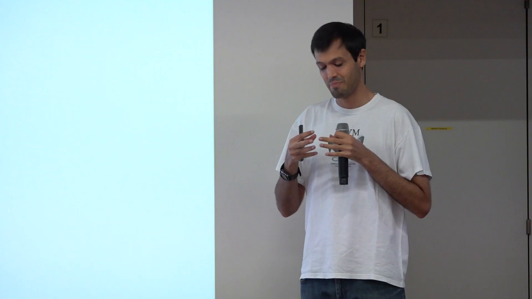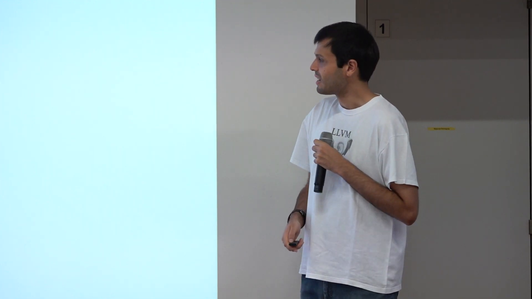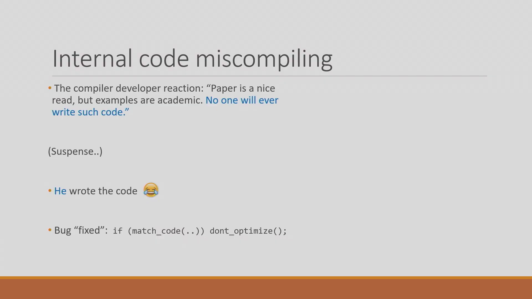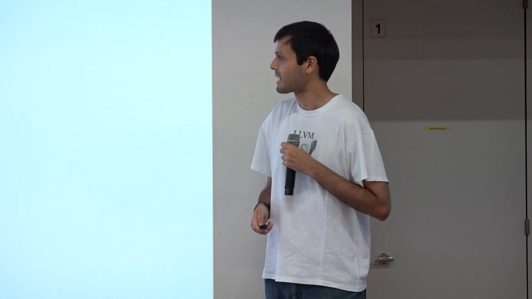We knew what was going wrong and how to fix it. Going back to that developer who said 'no one will ever write such code' — of course he wrote the code. The bug was an implementation of a new analysis in LLVM that got miscompiled with LLVM. The bug was fixed by introducing a check: 'if we are compiling code like this, don't optimize.' That was the fix at the time. The bug had to be fixed quickly. I even signed off on that patch — so it's almost my fault.